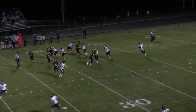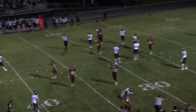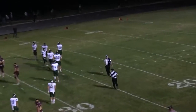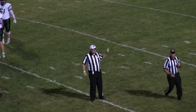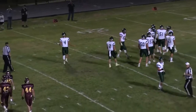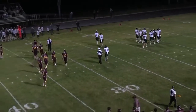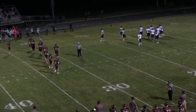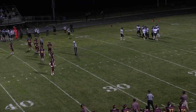Mace, play action fake. Rolls out to his left. There is a flag on the play, and the pass is incomplete. Missing in the flat for Nelson. Must have almost been an illegal formation. The flag came out really early. Illegal shift, okay. So I imagine they'll take the penalty there and make it 1st and 15. So erase the incomplete pass for now. And the 4th Pella penalty. That's really been the only issue they've had so far has been penalties. And even then, the defense has been pushed around a little bit. But obviously coming up with the big turnover.